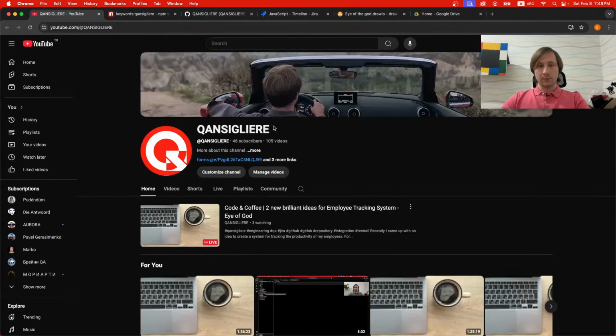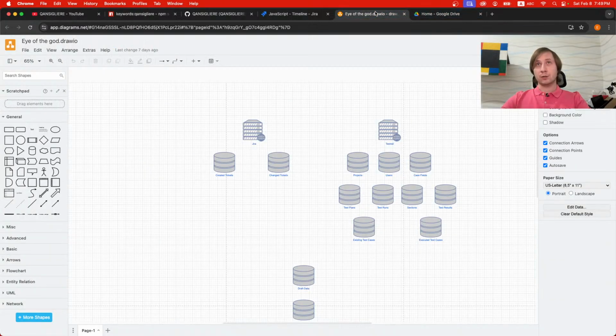So let me remind you about Eye of God. This is a tool that allows me to define the productivity of teammates. For implementation, we are going to upload data from 2 sources, from Jira to define number of changed issues and number of created bugs. And also we will work with TestRail to upload number of new created test cases, updated test cases, created test runs, test plans, and other related to any test activity data. After upload, we are going to filter this information and provide numbers, values, and results only for some specific users.